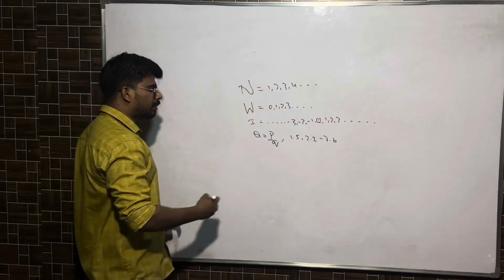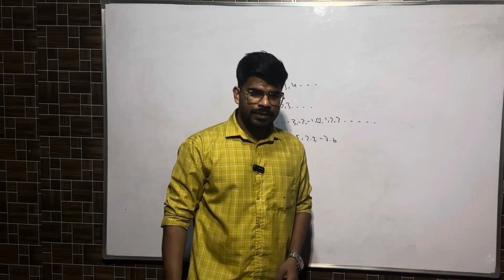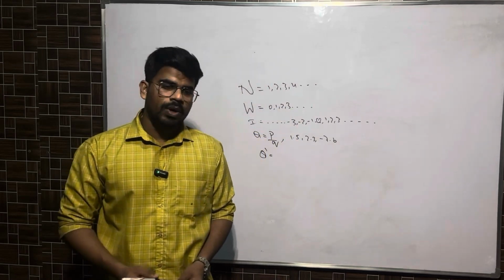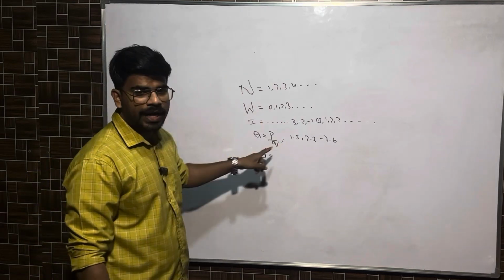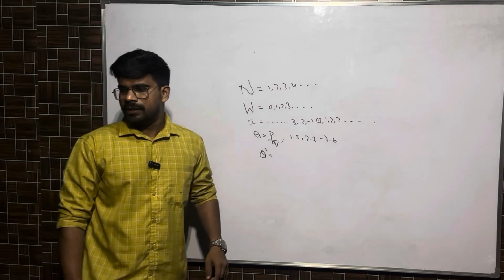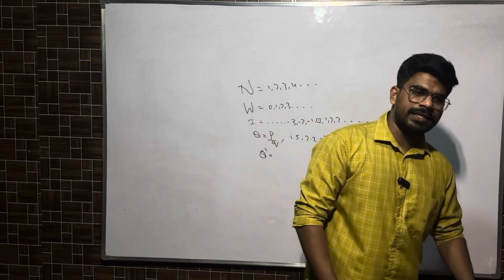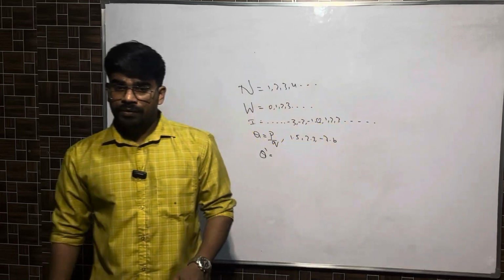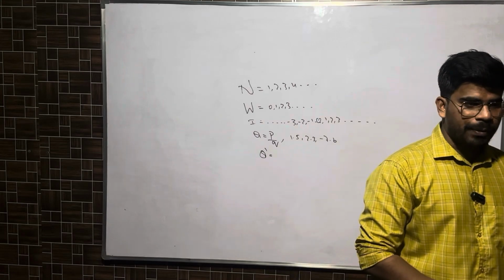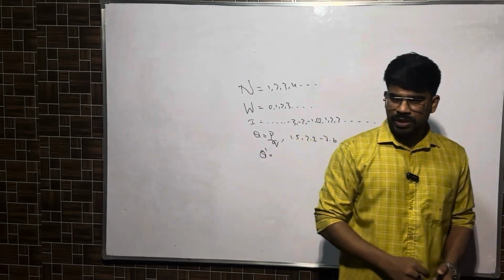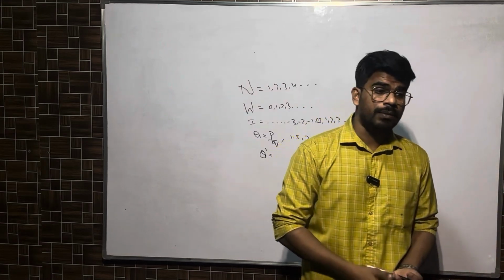Next, irrational numbers. Irrational numbers are nothing but the numbers which cannot be written in the form of p by q. The numbers which cannot be written in the form of p by q are called irrational numbers. So the set of all of these numbers, from natural numbers onwards, is called the real numbers. Clear? Now from this exercise, one of the guaranteed 2 marks questions is that we have to convert a number into the form of p by q. If it is a small question, you will get it for 2 marks or for 4 marks as well. And another important question is drawing the given information on the number line.